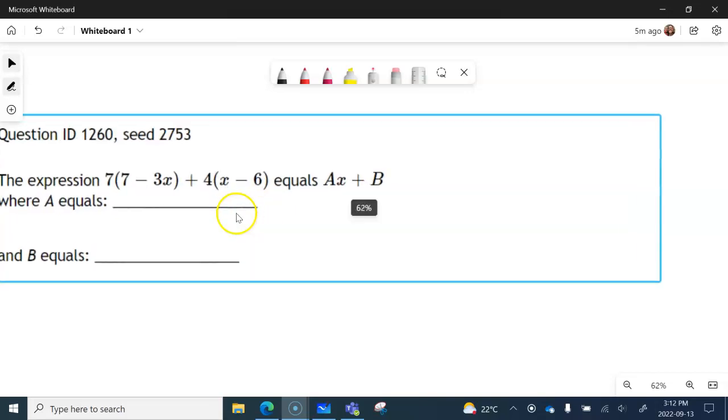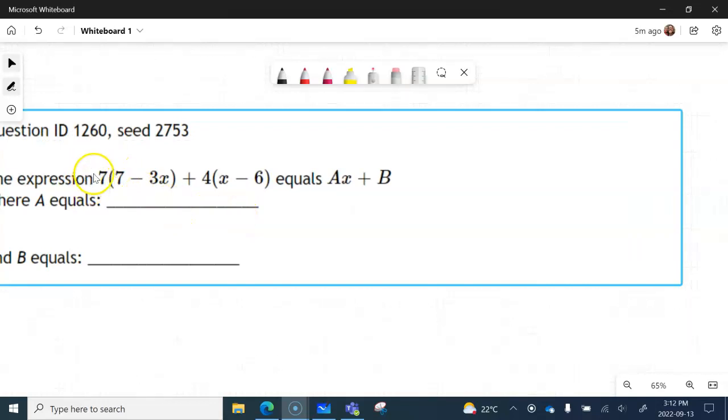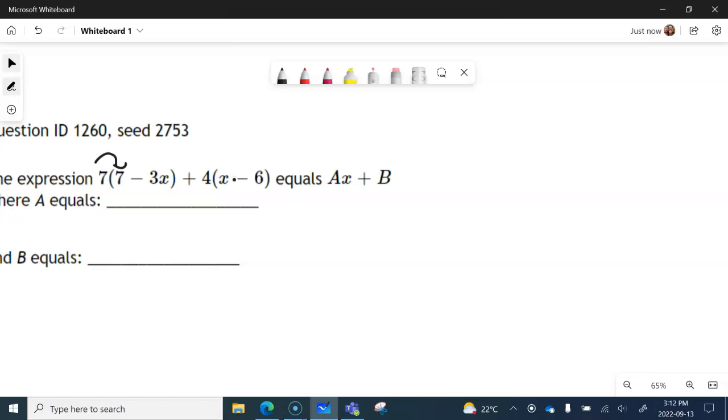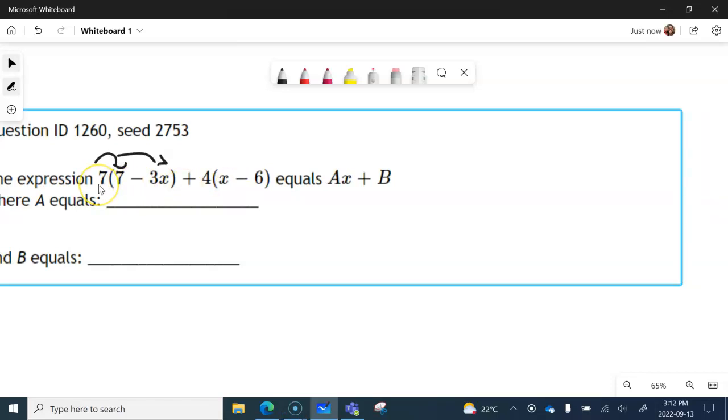So what we're going to do to find that out, first let's use the distributive property, right? If we look inside the brackets, there's nothing we can do. These are unlike terms. This has a 7, this has an x, so we can't add or subtract those. Same deal over here. So what we'll do instead is we'll distribute and multiply each term inside the set of brackets by that 7 outside.